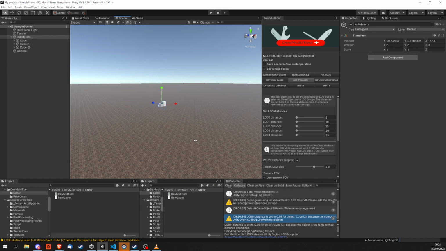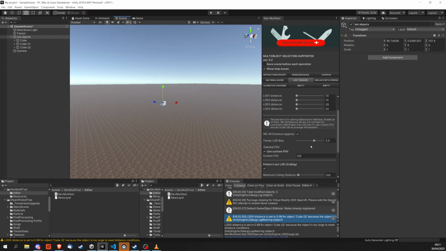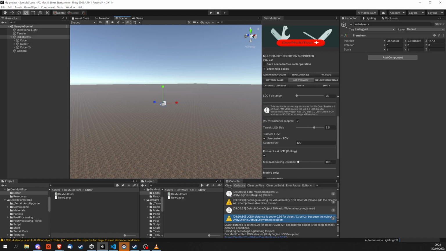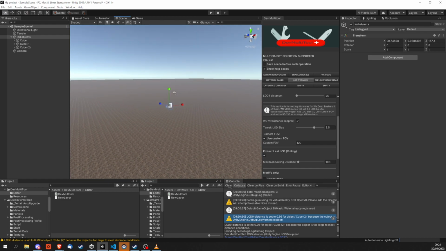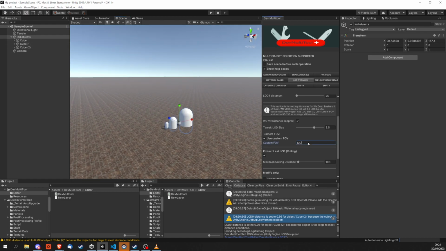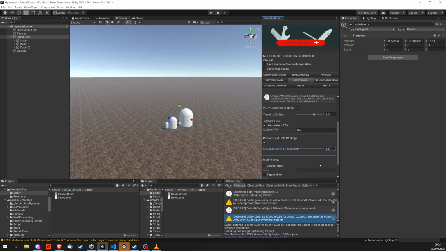And the culling, I think it's set to 100? No, it's 100. So further, and they will switch in the same place. Say I lower this one to 40, so you will see.